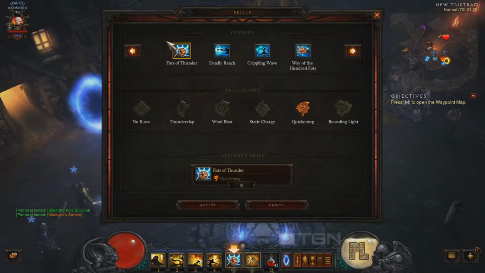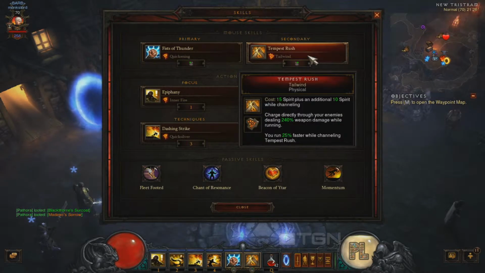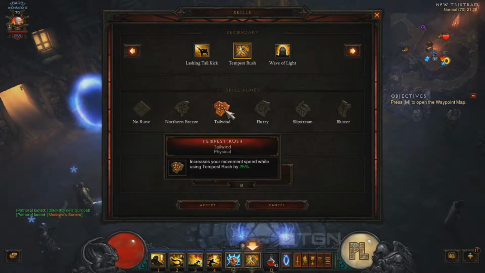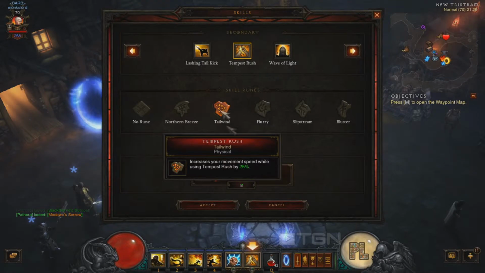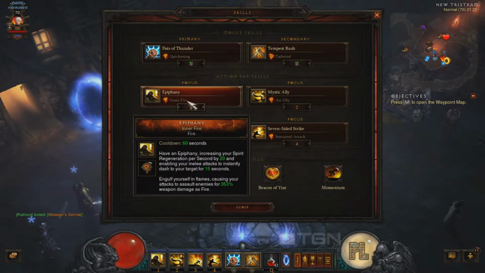His primary spell is going to be Fist of Thunder with this little rune right there, Quickening. You can use any primary if you want, but I prefer Fist of Thunder to dash. Second spell is going to be Tempest Rush with Tail Whip. The reason I think Tail Whip is good is for the increased movement speed, so you can farm faster.